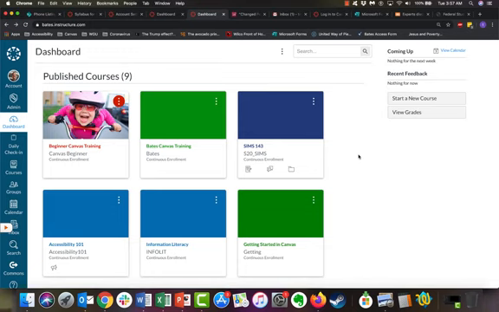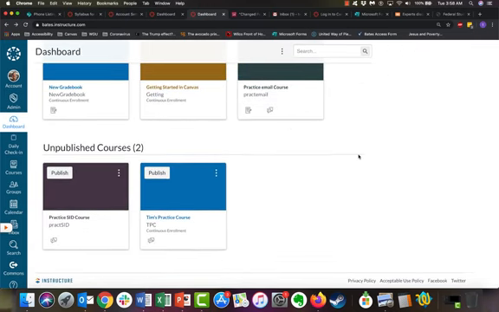Now I'm looking for a course and I actually don't find it. The reason why is, as some of you may have noticed today, we turned on a feature which takes your published courses, which you see at the top, and your unpublished courses, which you see down at the bottom, and now separates them. We hope that's something you find really beneficial. I know a lot of you teach a lot of courses and might not use all of them, so this will take all of your unpublished courses and keep them at the bottom of the page. So you see it down here, Tim's practice course.